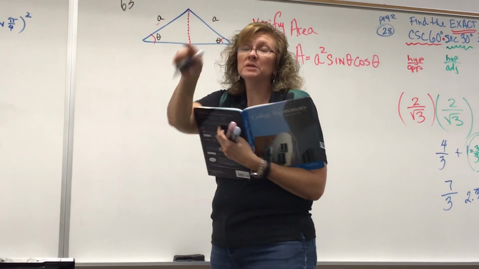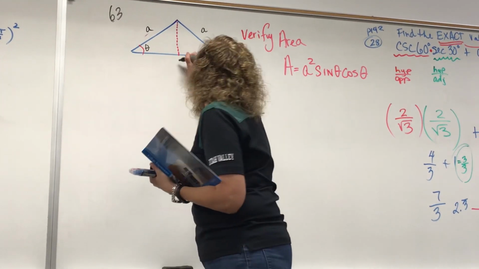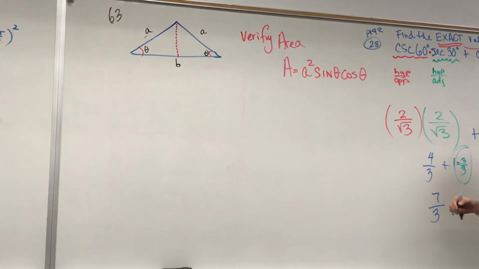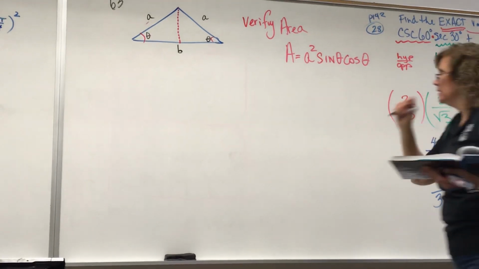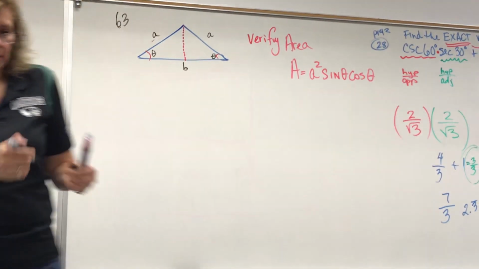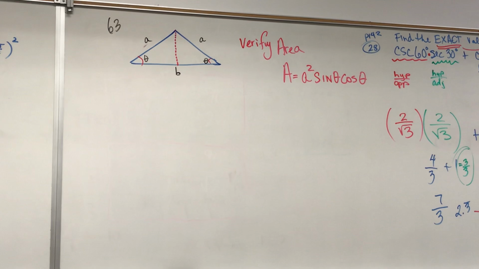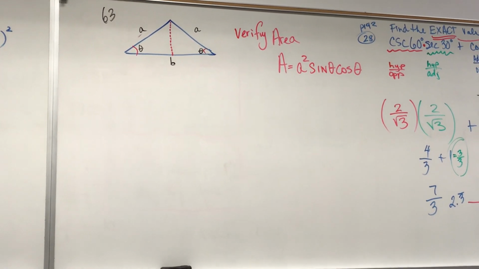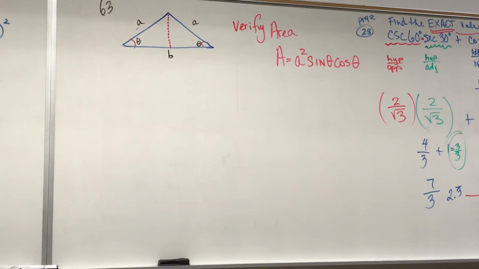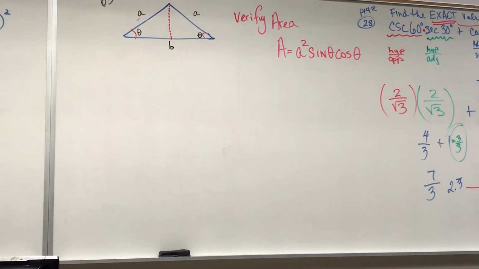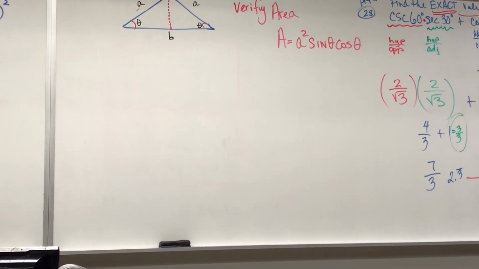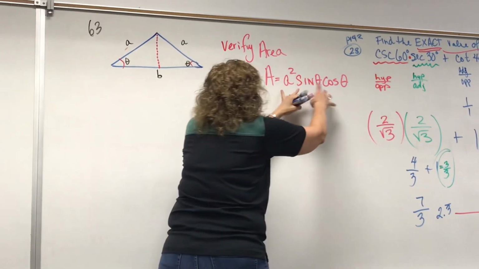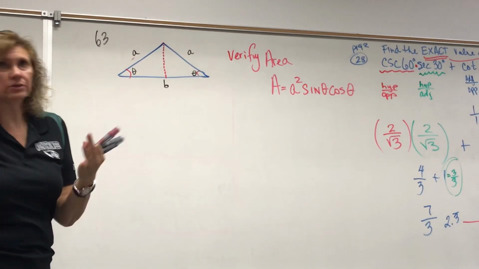It's going to be a little bit different than what we started with because they have this labeled as B, which is not what we did. I kind of like that, but we'll do it this way. We're going to verify that the area is that. Area. We've got to start somewhere, and there's no way that we're going to logically say, oh, the area is this because blah. You're going to do some math.